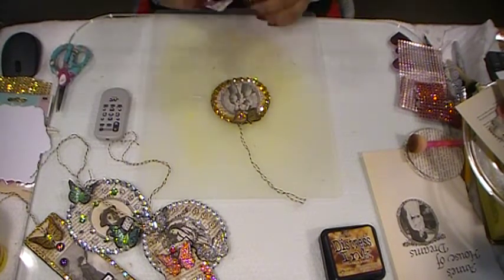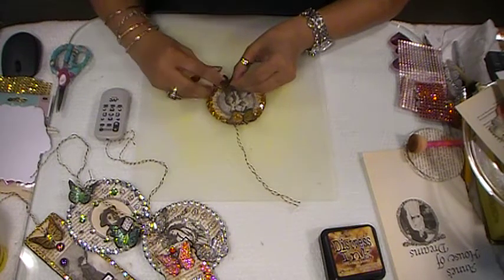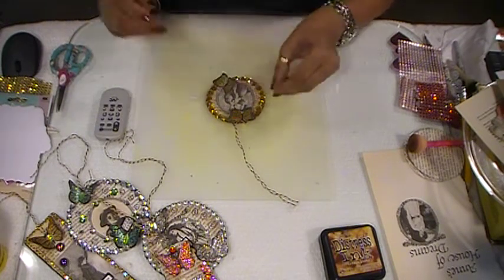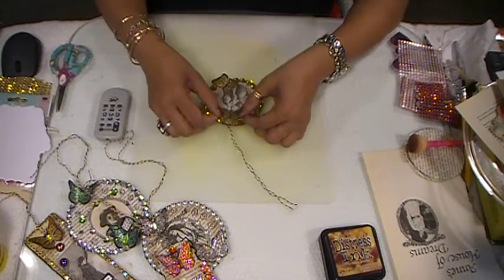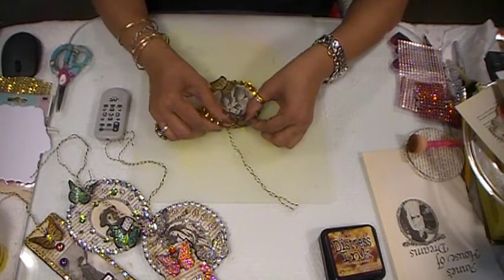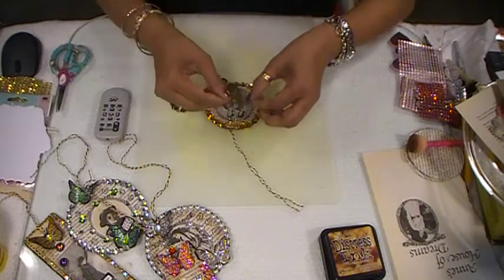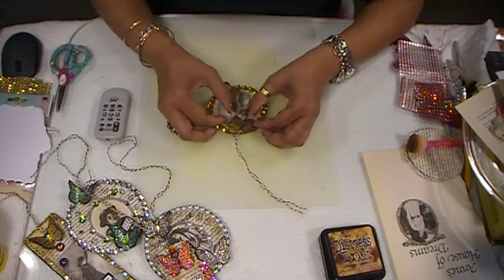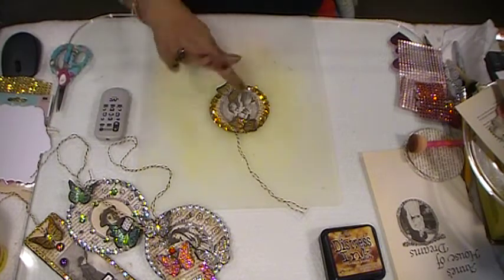Okay, so we're gluing on the butterflies. One is over here, and we'll glue one right up here, where I don't want to block the face of the person that I got there, so we'll put them right there. So we'll put the other one over here. So we got the butterfly glued on.